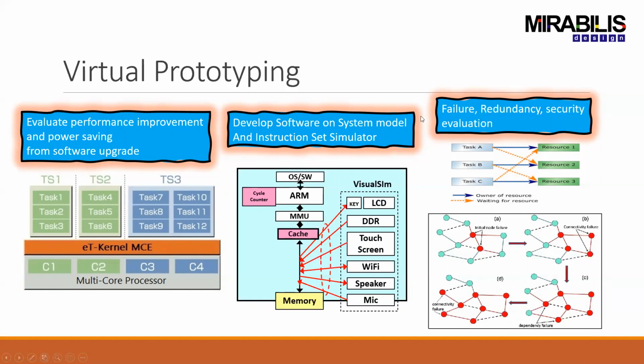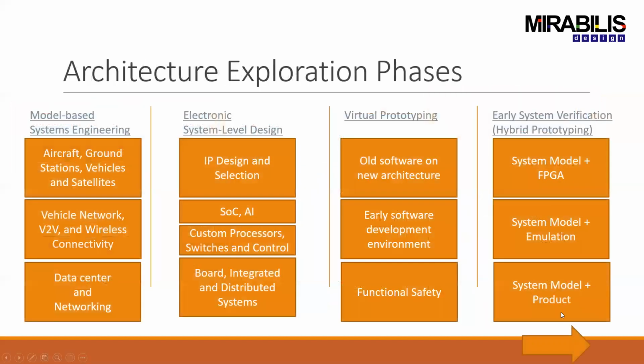And of course, the last one is looking at a variety of things related to security. It can be failures, redundancy, security, functional safety, all of those attributes. So looking at, and it can be at the node, chip, board, or even at an IP level, how this whole thing will operate. Or what would happen in the event of a failure.